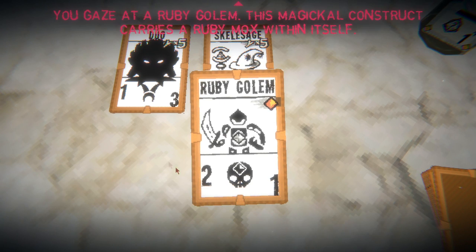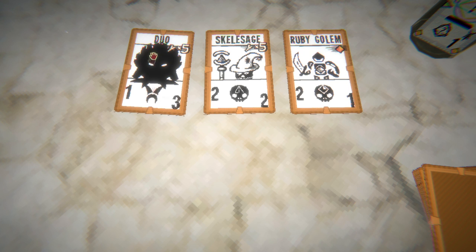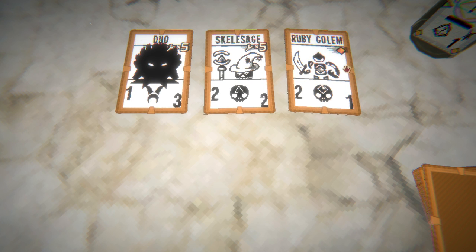Duo. It's a 5-cost 1-3. You gaze at the ruby golem. This magical construct carries a ruby mox with itself. I mean, this is insanely powerful. We're gonna go for this. It's a ruby 2-1. Just play a ruby, it's a 2-1. 5 bones 1-3 is awesome. Duo. Shouldn't this be Dio? Yeah, we're gonna go with the ruby golem.